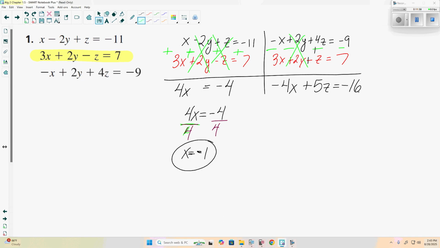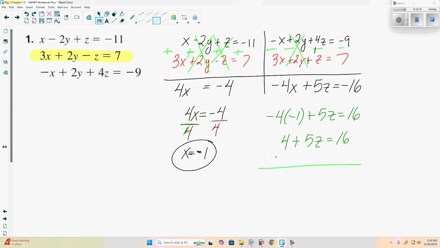So, we had one equation with one variable. Now we have the second equation with 2. But we already know what x is, yes? I don't have to eliminate another variable out. I already know one of those two. I know x already. So since I already know one of the variables, we can plug it in. Negative 4 times negative 1 is 4. So we have 4 plus 5z equals 16.